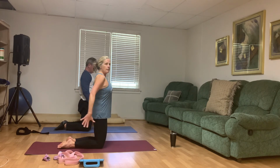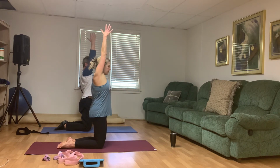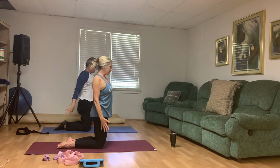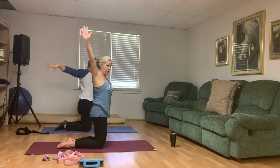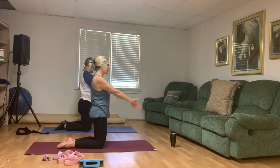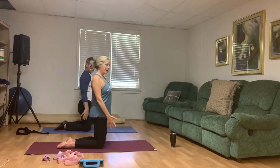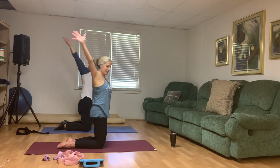Your right thumb is going to lead as we bring that right arm up. Flip it around. Your right pinky leads, reach as far as you can back, until you can't come any higher, and then flip it around. One more time on that side. Your right thumb leads. Flip it around, reach as far as you can with your pinky leading. Right pinky leads till you can't lift up anymore. Flip it around.